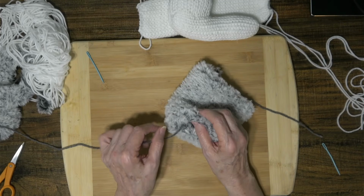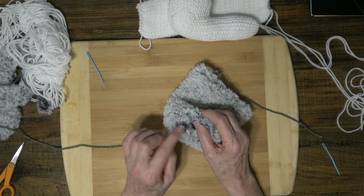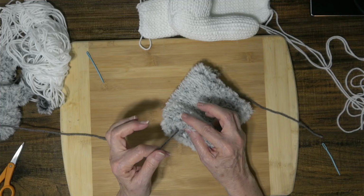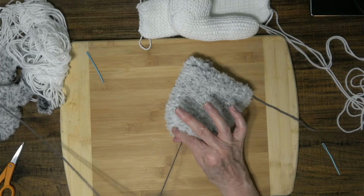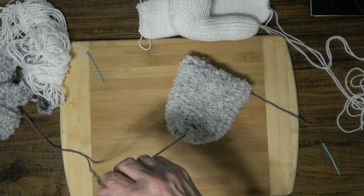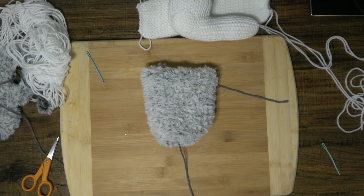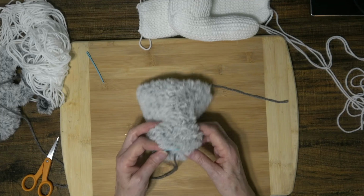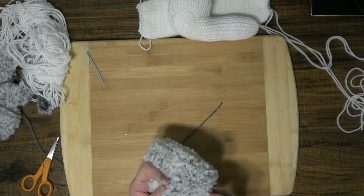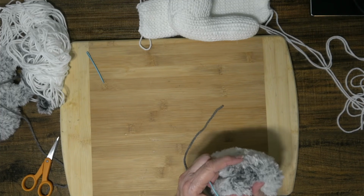So make sure that you have maybe double or at least double and possibly triple knotted where you tied your fur to your 4-ply, and then pull on your 4-ply piece of yarn, and you will discover that it is much, much easier to pull that than it is to pull the fur yarn. And then I'm going to just put a couple of stitches in the bottom here, make sure that I don't have a hole, that it closed completely up. I can check that by trying to put my finger through it.